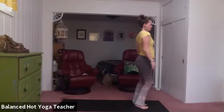Readjust. And then let's play with B salutation. So we'll add in chair and warrior one. Bend your knees. Reach your fingertips down toward the floor, or you can bring your elbows to your knees. And then hands to your heart, breathing, or inhale your arms up and overhead.